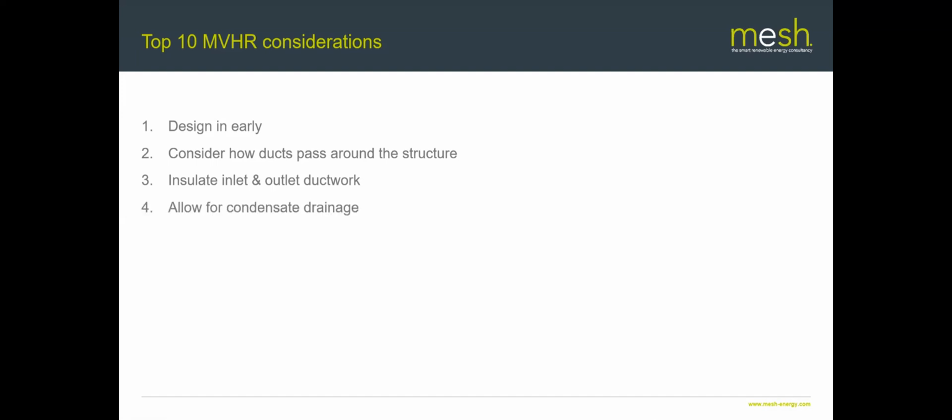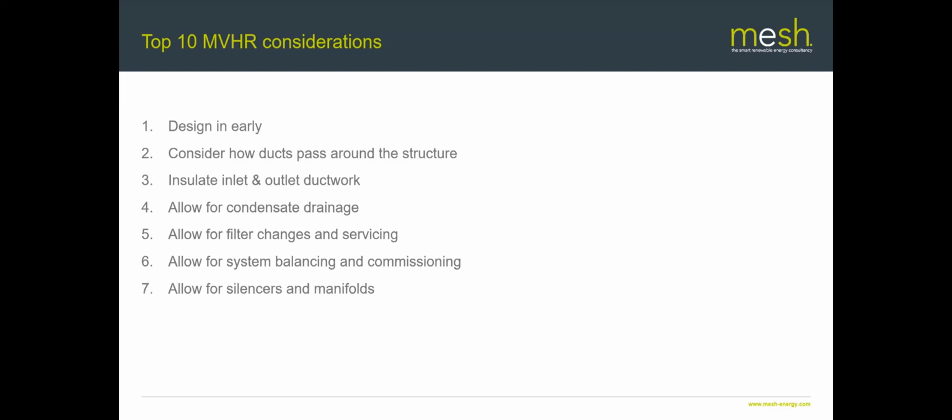Allow for the condensate drainage from inside the unit. Remember that people are going to have to get to the units to service and change filters, so allow for that. Allow sufficient space for system balancing and commissioning. So that means also at the vents, make sure that there's an ability to balance the system.